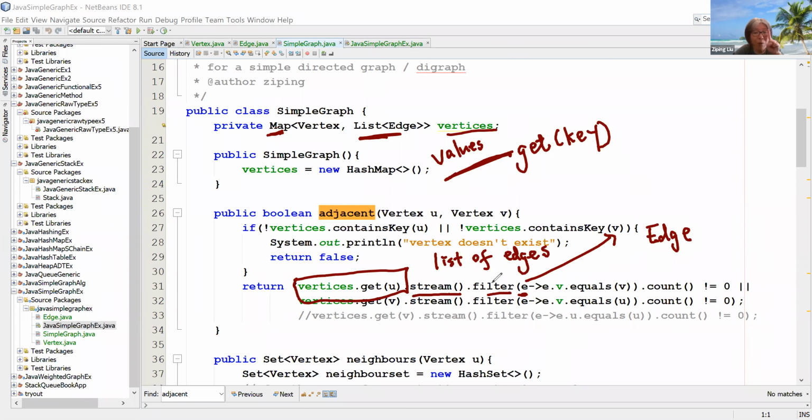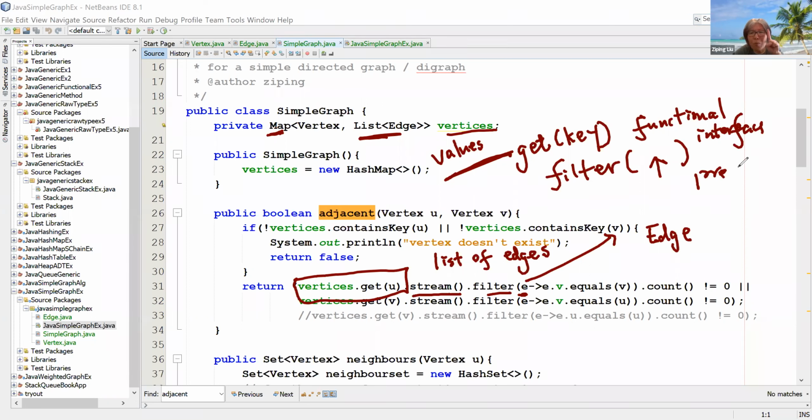Why? Because if you check the Java official documentation, the parameter of filter is some functional interface. I don't remember exactly, maybe it's a Predicate or something. We can double check. Anyway, because it's a functional interface, you can apply a lambda expression here.